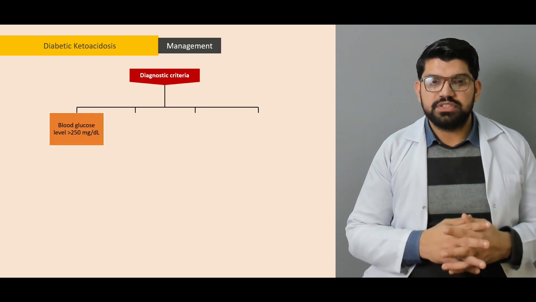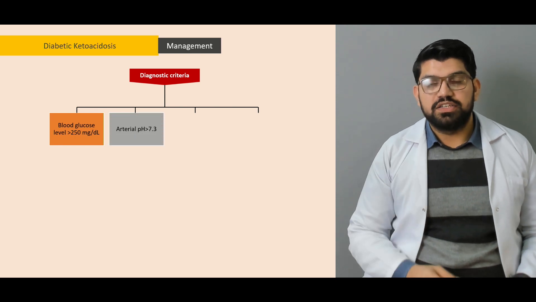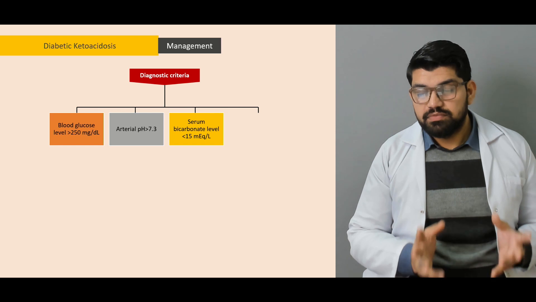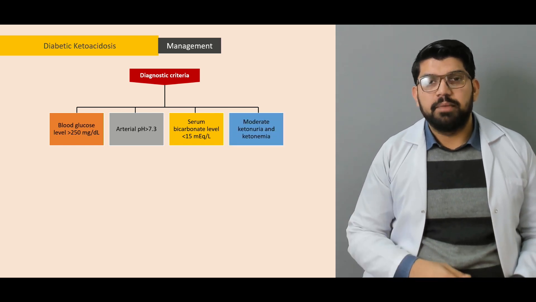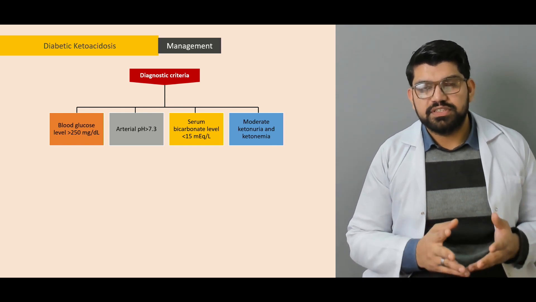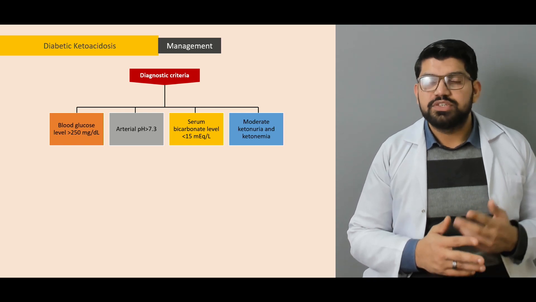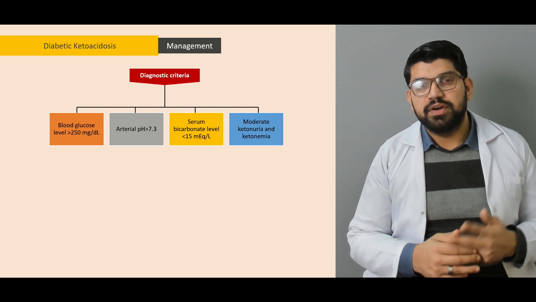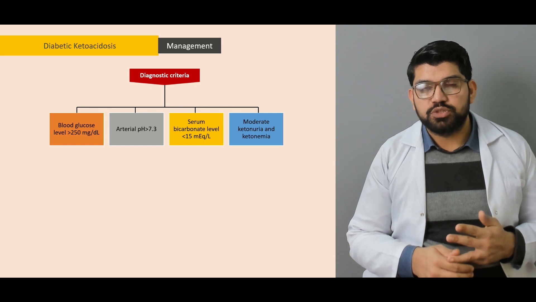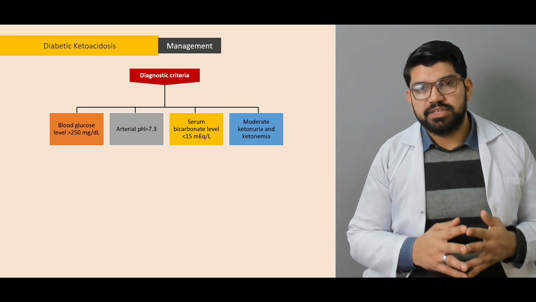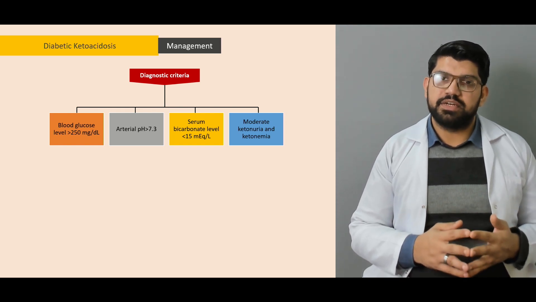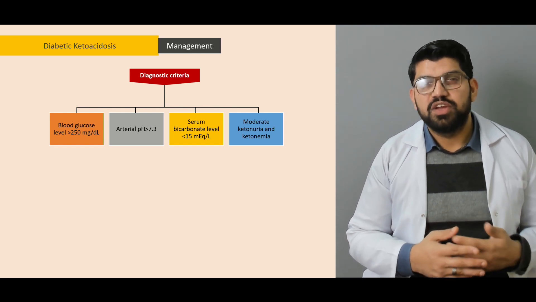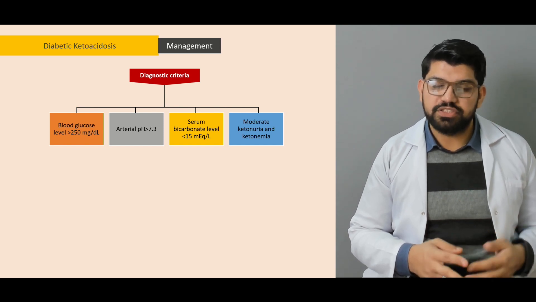The diagnostic criteria of diabetic ketoacidosis: blood sugar levels more than 250 mg/dL; arterial pH less than 7.3 (acidosis due to ketones); serum bicarbonate less than 15 mEq/L (signifying metabolic acidosis); and moderate ketonuria and ketonemia. You also need to get electrolyte levels before treating DKA and check potassium — by far the most important electrolyte in DKA. You can check serum osmolality (more widely used in hyperosmolar hyperglycemic state) and the anion gap, which helps guide prognosis and treatment modifications.